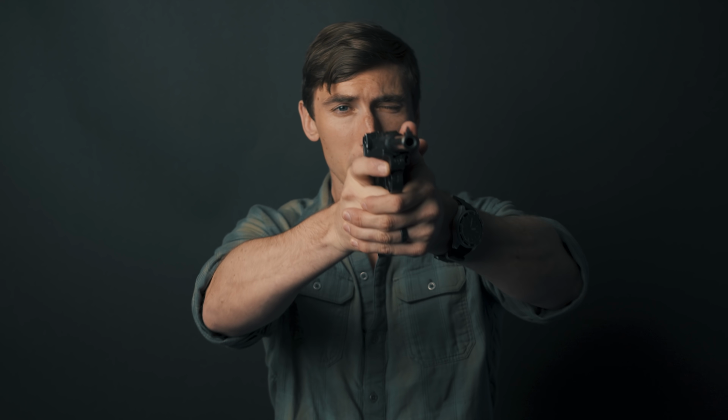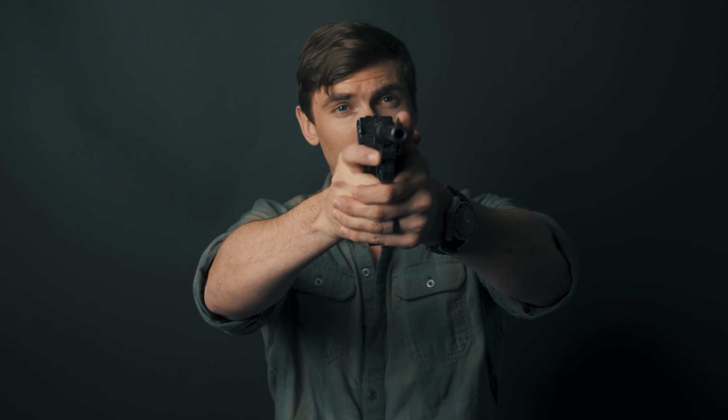Now, with that being said, we need to get down to the rear sight. This is an issue with all old weapons. Sights were not that good. Now, I will say, front sight on the Luger, quite good. Rear sight on the Luger, not good at all. Yeah, it is just a very shallow V-notch. And it's very similar to the C96 in many ways, which was developed in a very similar time period.